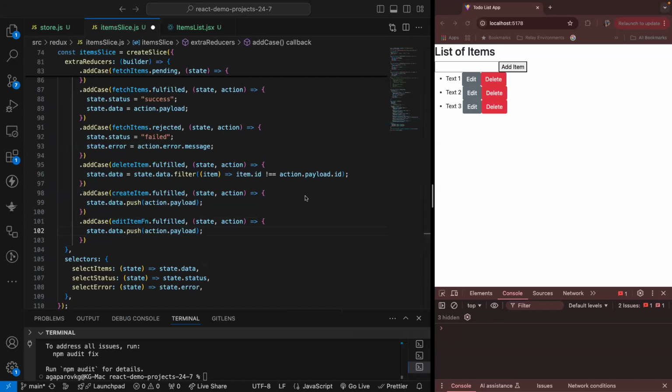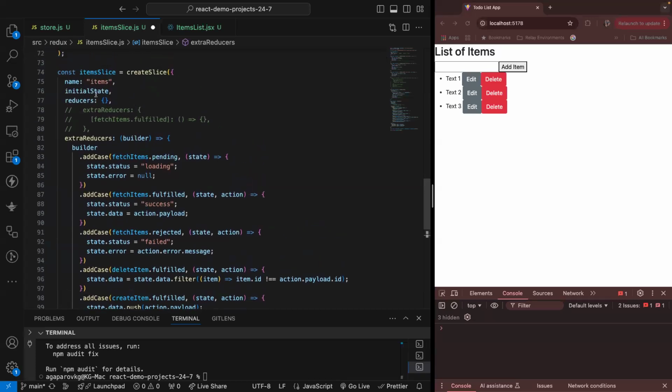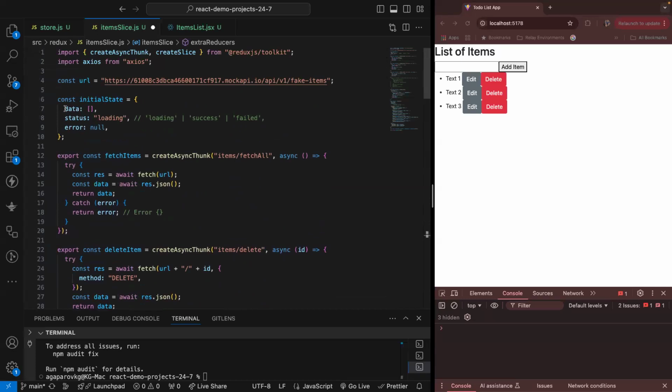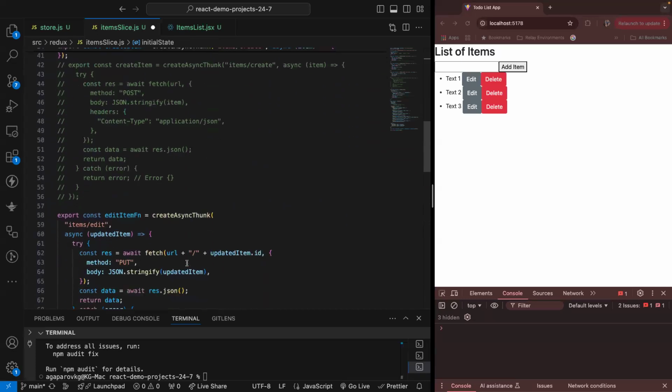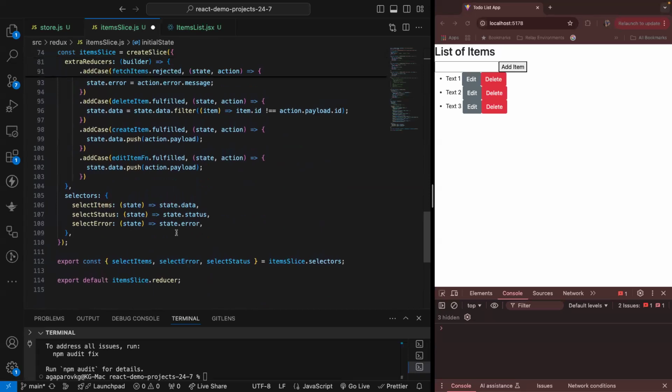Inside my payload, I do have my item. Somehow I need to find, because this data contains array of objects, right? Initial data contains array of objects. By ID, I have to find the index, or I can find the item itself and then update it.